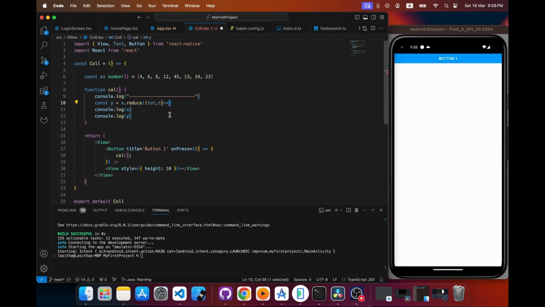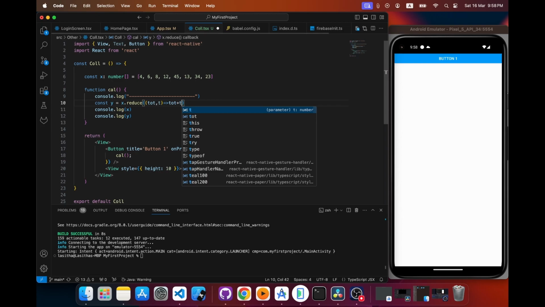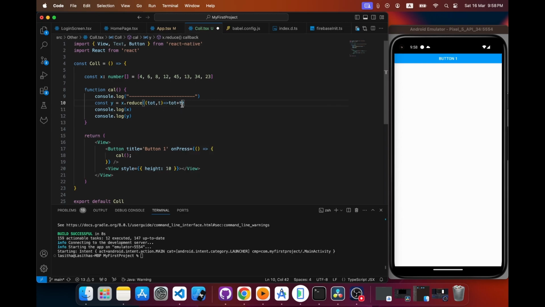And what I have to do next is say tot plus t. Then I'm going to pass 0 as my second parameter. Let me explain how this works. First, tot will be the value that we get as the result of this operation, and that's why I renamed it as tot.